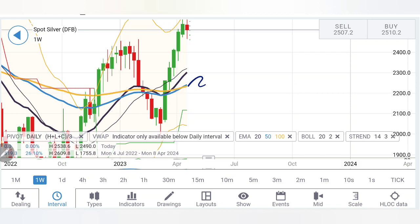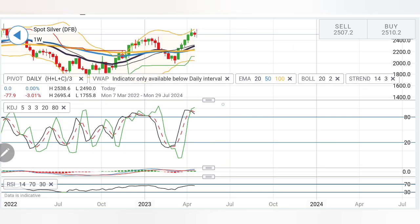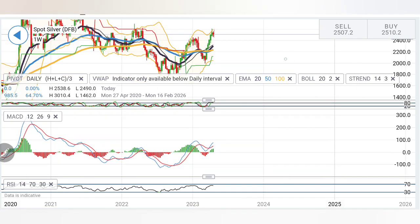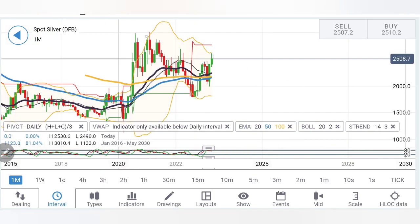On the weekly charts, the 50 and 100-period moving averages have started to cross over — a very good sign — with support far below at 23. The Bollinger bands have started to expand a bit after a good long winning streak. The super trend is also on the buy side as long as silver stays above 21. However, the stochastic is extremely overbought and has started to look down, suggesting a possible slight retracement. The MACD is still divergent and bullish, almost reaching the top, similar to when silver went towards 30 dollars. RSI is also near the highs on the weekly charts.